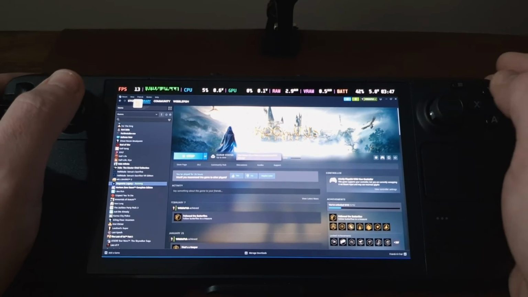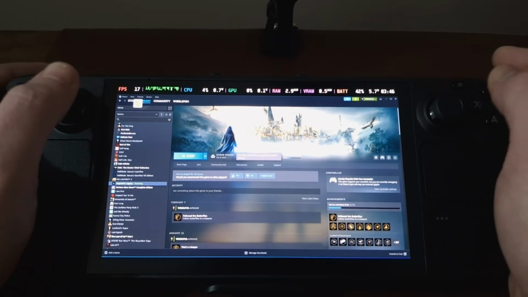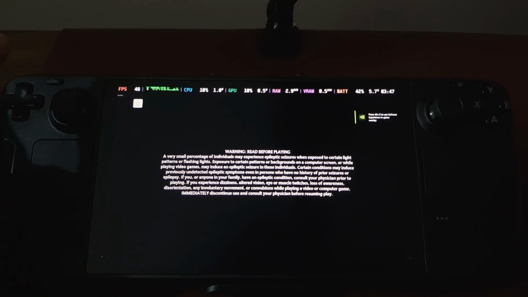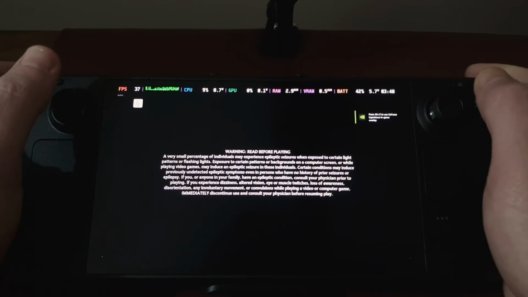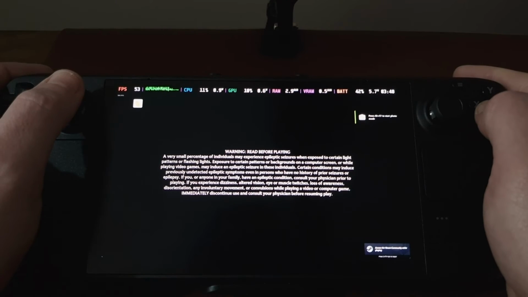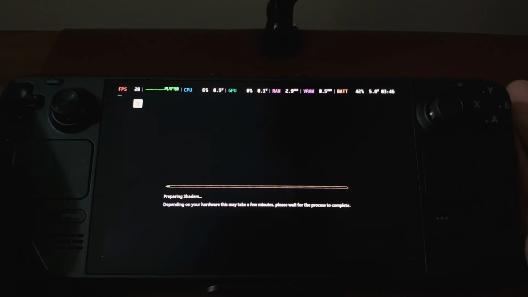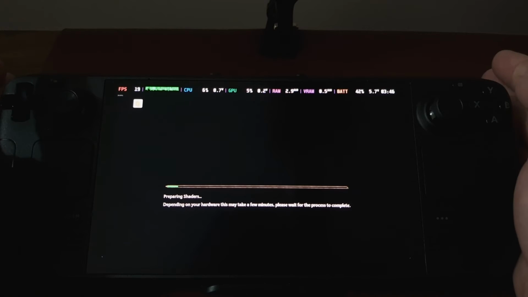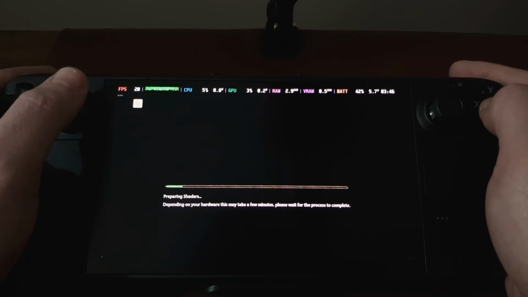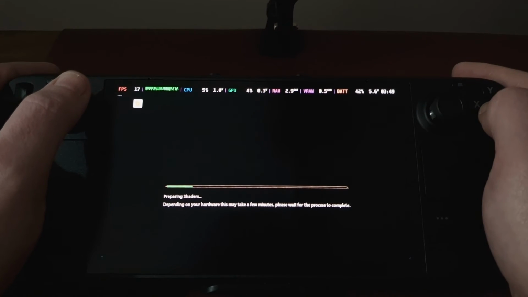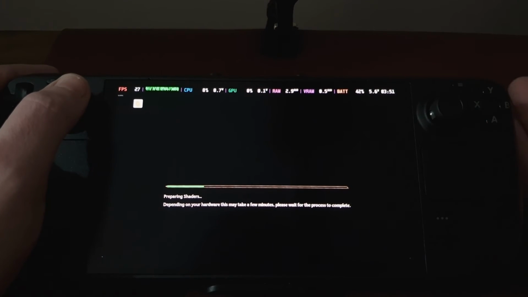So I used to use a combination of Moonlight and Sunshine to stream games, but if I wanted to stream games where I was streaming away from home, I would have had to do a whole load of technical jiggery-pokery on my router and potentially open that up to some form of attack. So I wasn't comfortable with that. But with this app, Parsec, you get that out of the box. You don't need to mess with ports on your router. It'll just connect and play beautifully. And I've tested this with just hotspotting 5G from my phone.